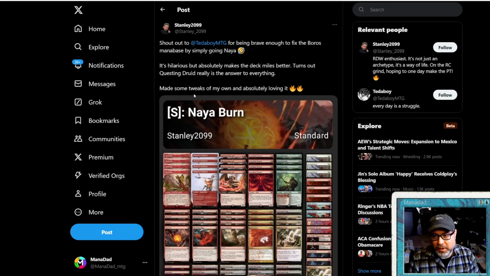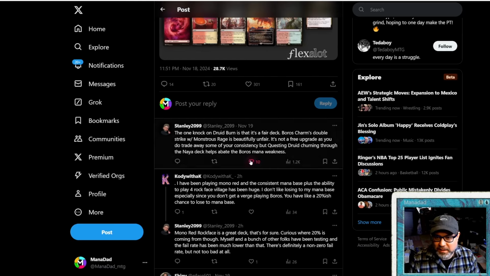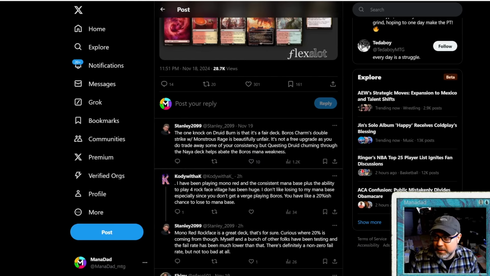Shout out to Tita Boy for being brave enough to fix the Boros mana base by simply going Naya. Hilarious, but absolutely makes the deck miles better. Turns out Questing Druid really is the answer to everything. Made some tweaks of my own. Absolutely loving it. Fire, fire. Naya burn for standard. And there's a bit more discussion. I'll link this Twitter link in the description. But let's check out this deck, okay?